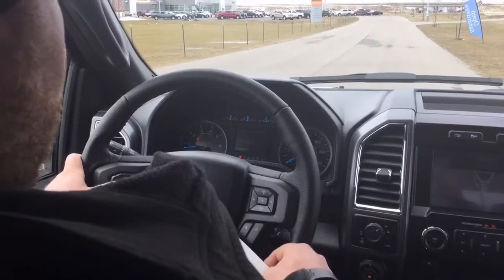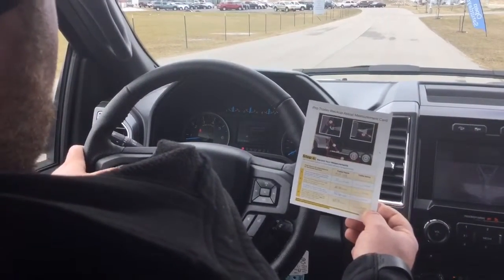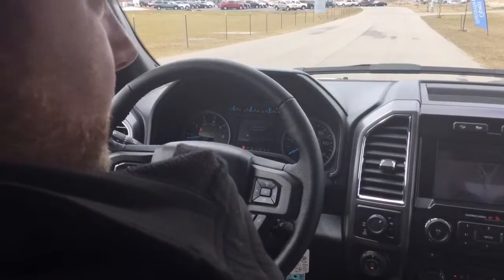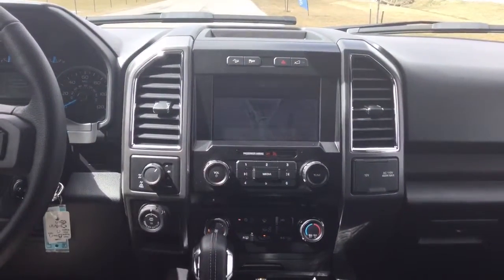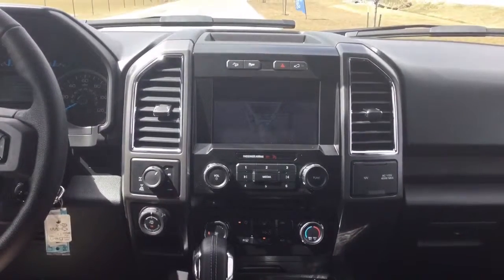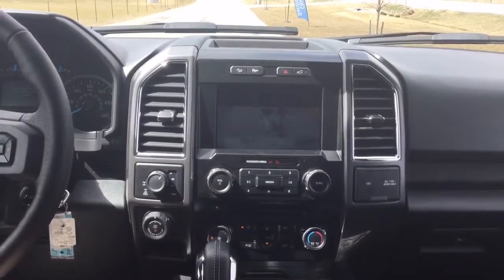All right, confirm that all the measurements are correct and the same as on the card that I have. Confirm. Right now the truck is actually locating the sticker, and that'll be right over here. It did find the sticker, and it's asking me on the center screen, is that the correct sticker? Yes, it is, so we're going to hit OK. Trailer setup is complete, measurements are saved.